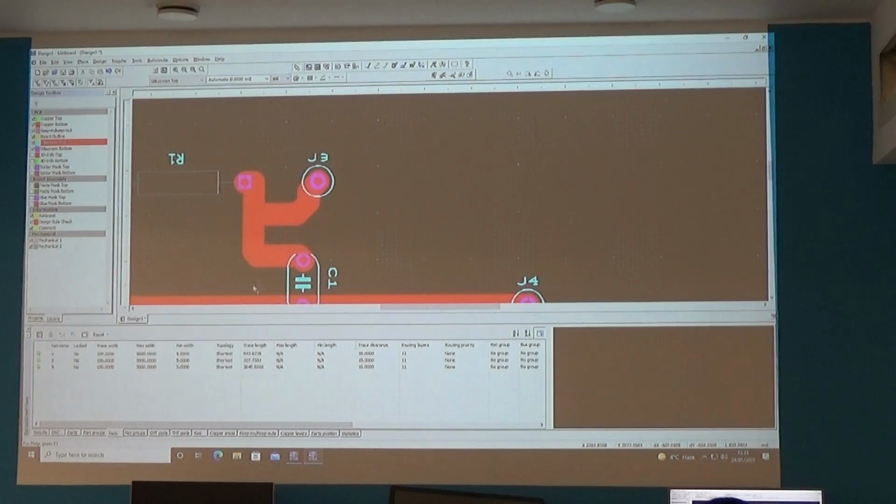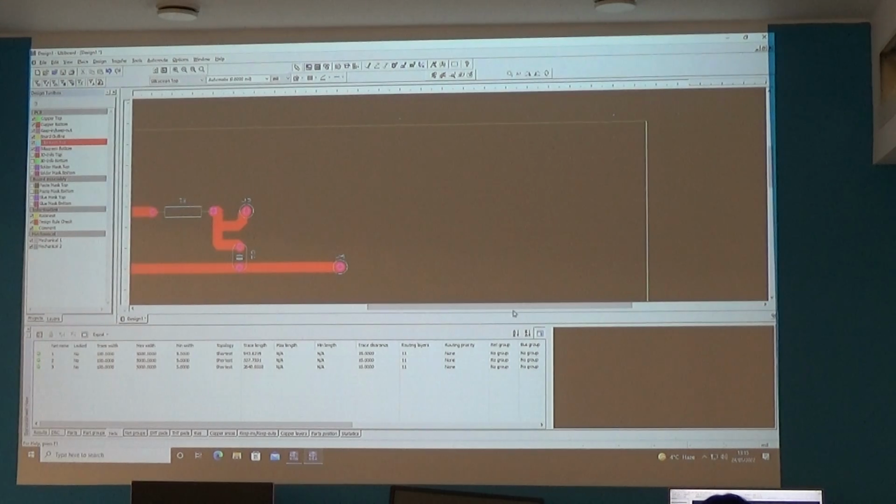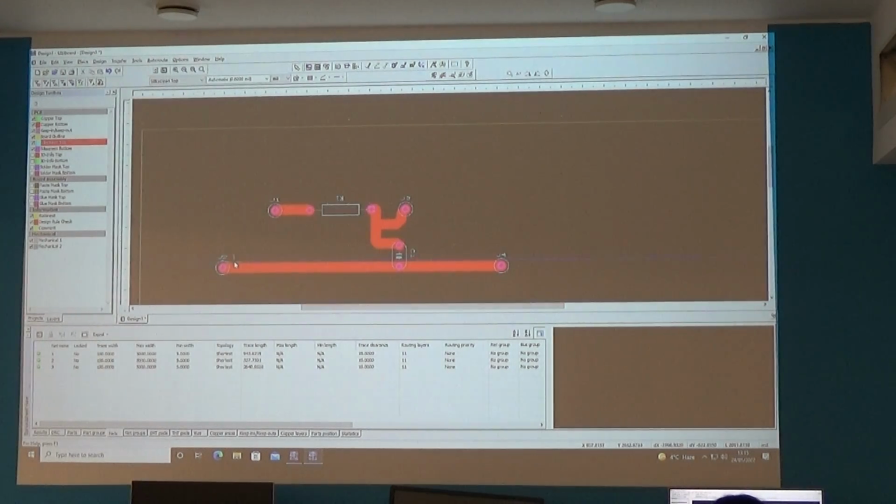And I'm going to attempt to make a much more compact PCB so that I can save some money, because obviously it costs money to manufacture PCBs, and one of the things that they metric you on is the size of the PCB. The smaller the PCB, the less money you have to pay, generally. So things are starting to look quite nice now. I'm just going to drag this one over here. And like I say, it's an art form. Draw a picture. You spend time on it, you can make these things look really attractive.